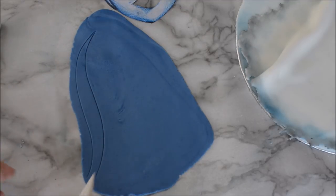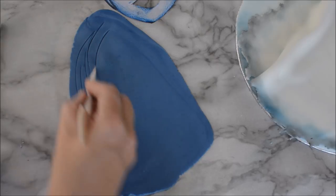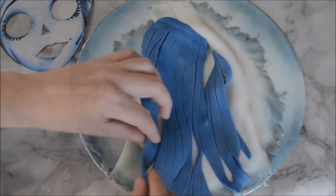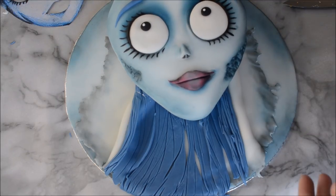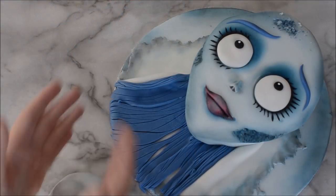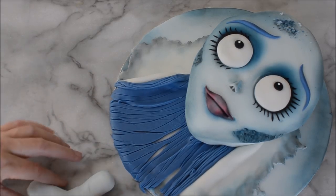Roll out a large piece of your powder blue fondant — this is just going to create a background for hair, so don't worry too much about what it looks like, it's just going to sit in the background. I have a veil here as well, but don't worry about making the veil yet because I make it in a different way later on in the video. Place your hair onto the cake board and then place your cake on top of the hair.